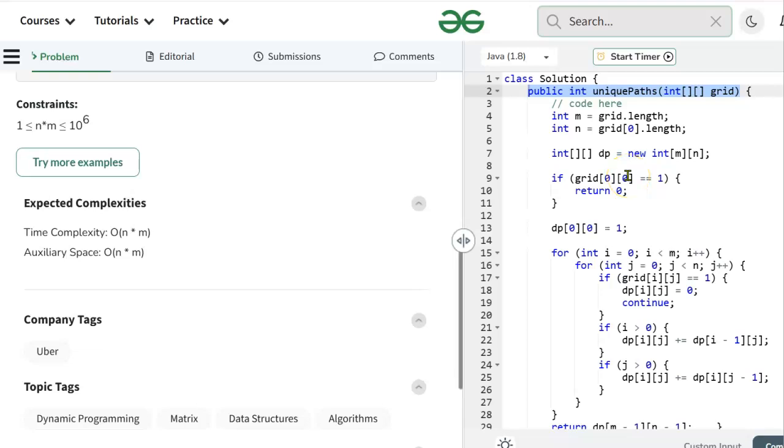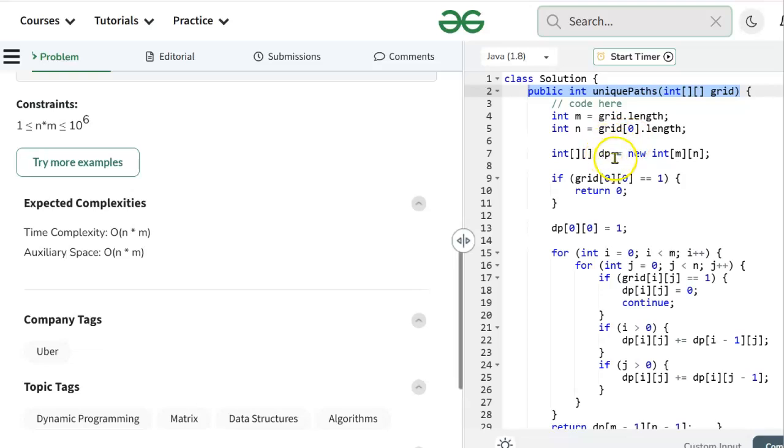Where is my cursor? Okay, here we go. So we get a grid in here, and we want to save the length and width of the grid in variables. We'll call those M and N. Here is our auxiliary space, a dynamic programming table.